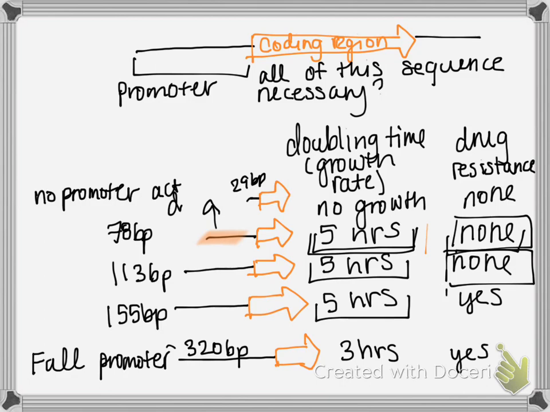So from this experiment, we can conclude that there were two different activator domains, one in the region from 78 base pairs to 29 base pairs. That likely includes the things that we've seen before, the TATA box, the real nuts and bolts to getting transcription going. But then there was another activator domain upstream that conferred this drug resistance. And another thing that's interesting to note is that these two activator domains are not contiguous. They are not right next to each other, so that gets you starting to think, okay, how can we have the architecture of a gene and the different parts of a promoter?